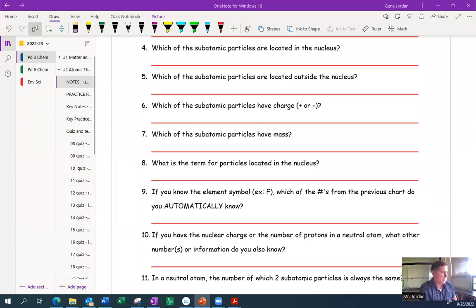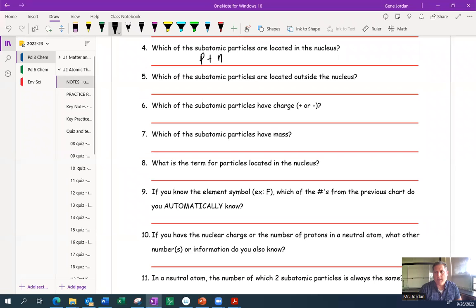I really do want to begin with a review of yesterday's content because it ties in to today, and today should be a shorter lesson. So let's review which subatomic particles are located in the nucleus. So good review for you. This is, by the way, on page 9 of your note packet. So which subatomic particles are located in the nucleus? Well, it's the protons and the neutrons.